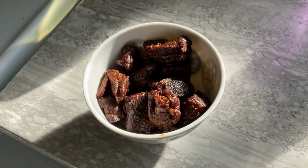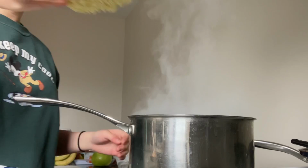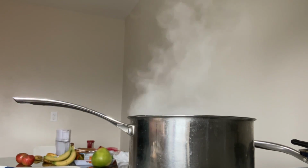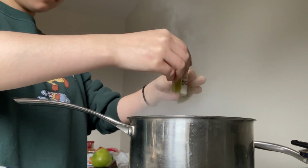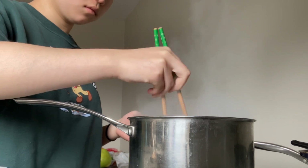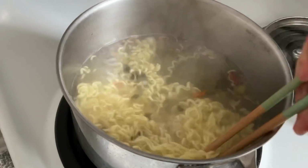Now this is more food that my mom made for me. So here I wanted to try something new. I didn't want to just make plain ramen, so I decided to make a kind of cold ramen that I found from a YouTube video on different ways that you can eat ramen. So for this, I'm making the sauce, and then I'm taking the noodles out separately, and then having the sauce be cold before I put the noodles back in, if that makes sense. And just keep watching.